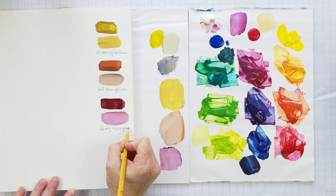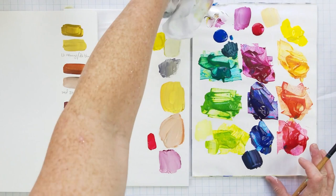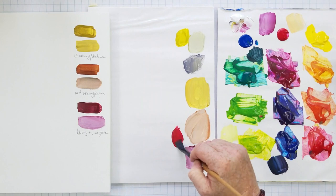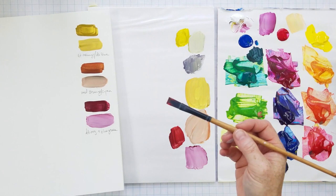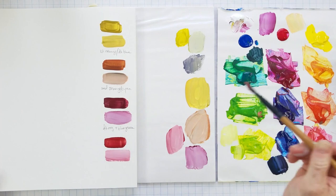And I'm not done yet. Actually, we haven't done magenta. So let's do magenta, and its opposite is the bright green. We're gonna move these over just a little bit. I want you to see what we're doing here. So its opposite was this color green. And now I'm making a nice muted. Again, that's a really nice, dark, rich red. And I'm gonna add in white so we can see another value of it. Okay, so those colors were magenta plus a medium green.